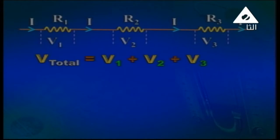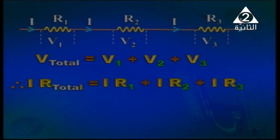And from Ohm's law, potential difference is equal to IR. So V total is equal to I R total. V1 is IR1 plus V2 is IR2, and V3 is IR3. Same current, as I said, because they are connected in series. The current intensity will be crossed out, so R total equals R1 plus R2 plus R3.